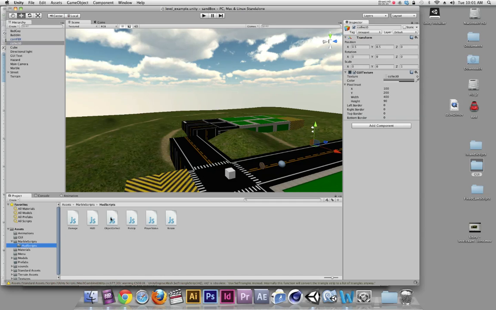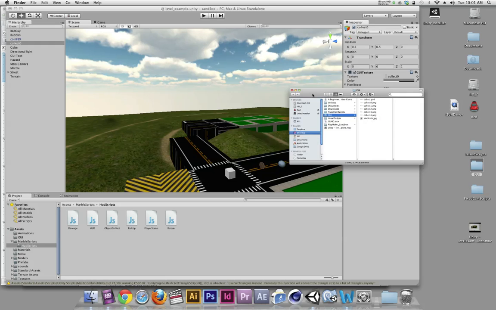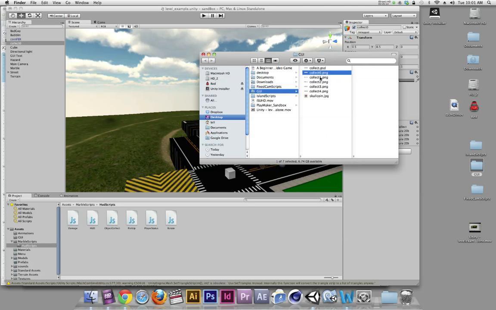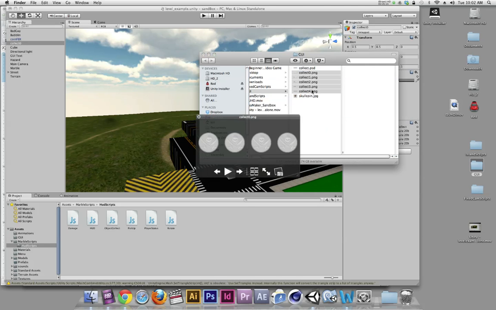And what I want to do is take the object collect script and drag and drop it onto my GUI texture. Once I drag and drop that, I need to feed the script some additional information. This script is looking for the Collect 0, 1, 2, and 3 graphics. And if you remember, those are the graphics that I created that represent the progress here. So there's graphic 1, 2, 3.